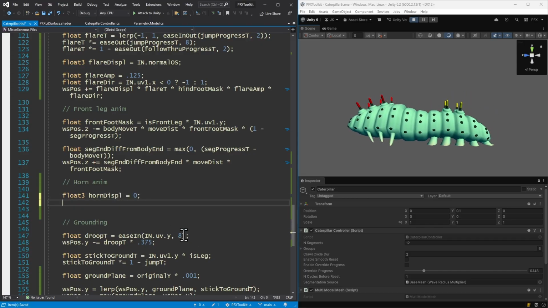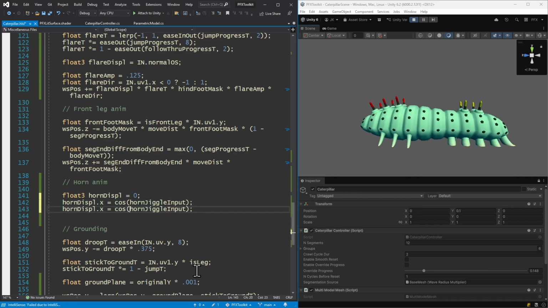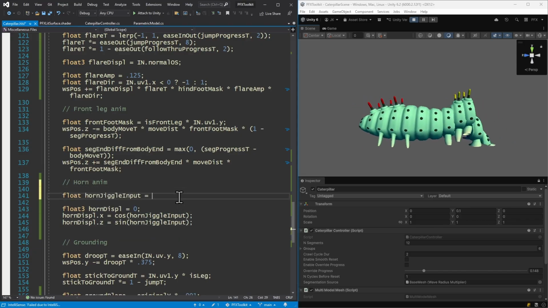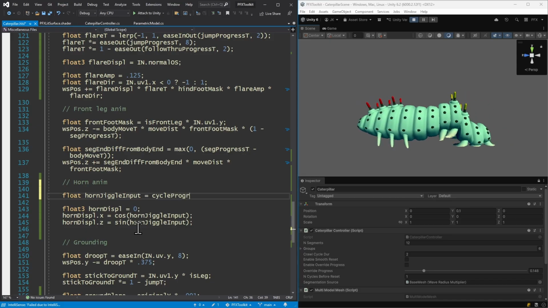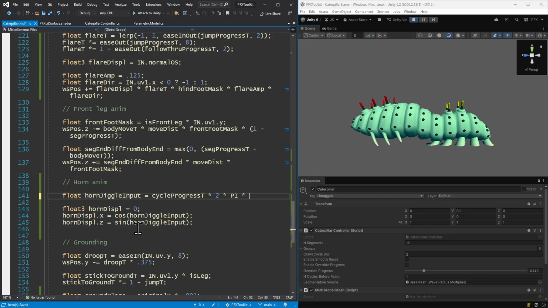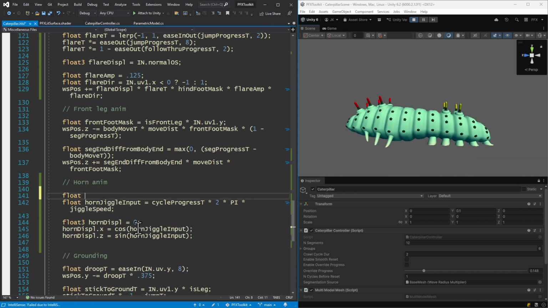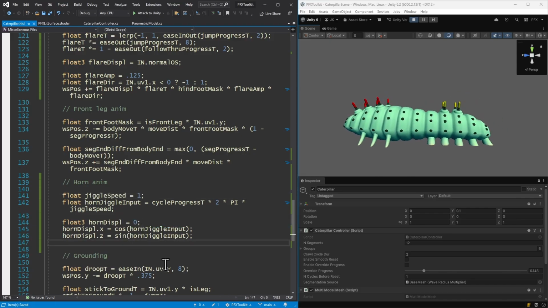So let's jiggle this in a circle on the XZ plane. That means X will be a cosine of some input, and then Z will be the sine of that, right? Just think of our 3D modeling lesson. For this input, we basically want to move in a circle depending on where we are in our animation cycle. And then we'll add some speed on top of that so we can add multiple repetitions of that circle. So let's just see what one circle looks like. It'll be way too slow, but we can get a baseline.